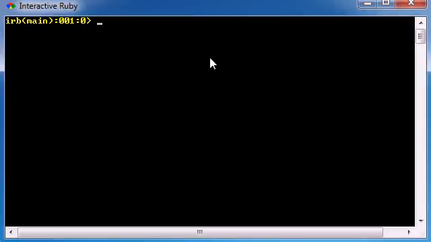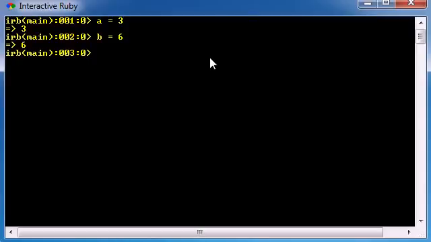Say that you have a variable like a and it's equal to 3 and b and it's equal to 6. Well, did you know that you can also use these variables in expressions? And expressions are pretty much like equations. So you can use a plus b plus 10, and what Ruby's going to do is look at this as 3 plus 6 plus 10, and hopefully it comes out 19. There you go. Okay, so simple enough.